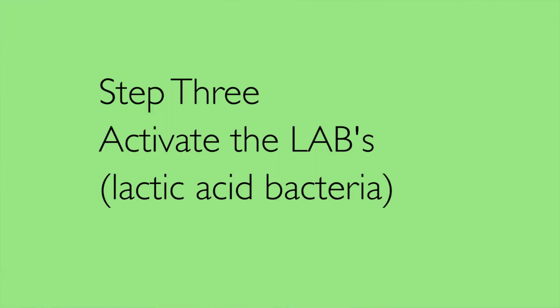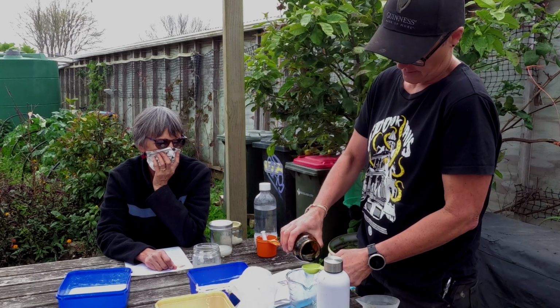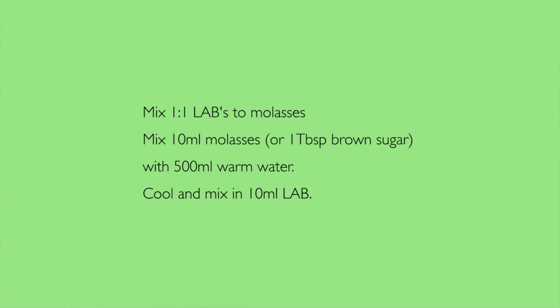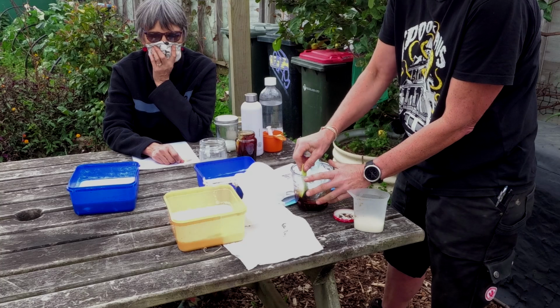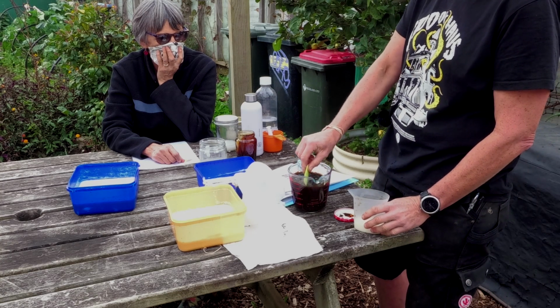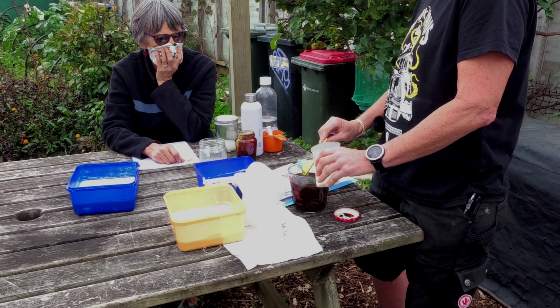The next thing we need to do is we mix this 1-to-1 with molasses to activate it. It's about 50 mils, so about 2.5 tablespoons. I'm going to use some hot water just to dissolve the molasses, but not lots, because I want it to cool down. If I add my lactic acid bacteria to the hot water, we'll kill it. Unchlorinated water. Equal amount of our LABs.